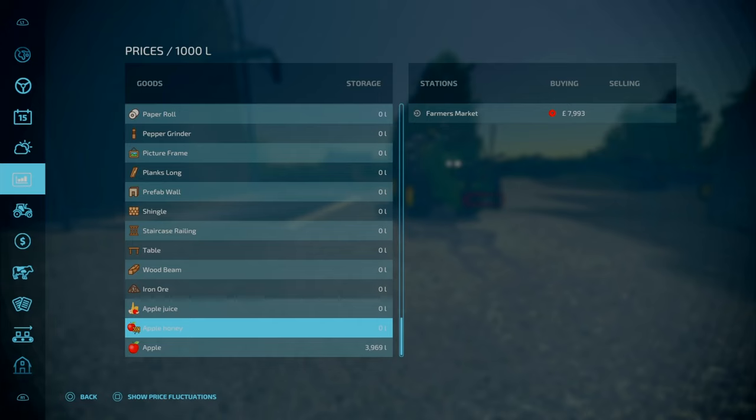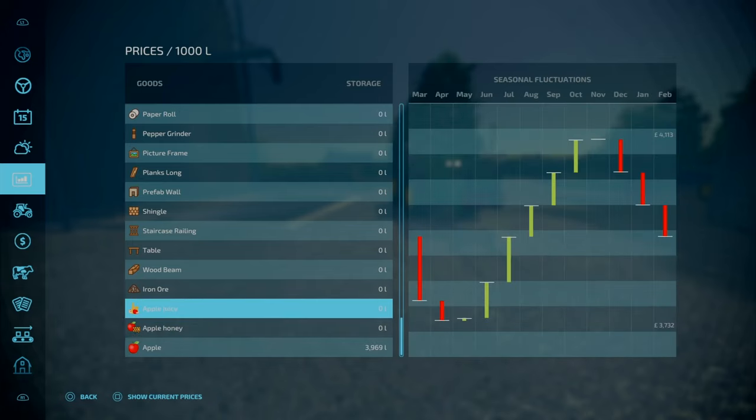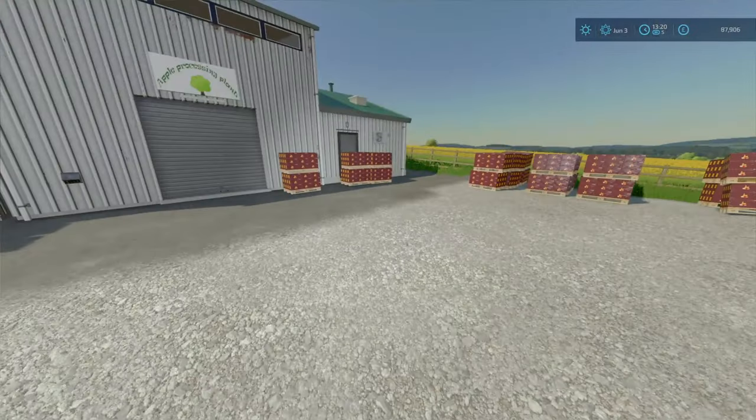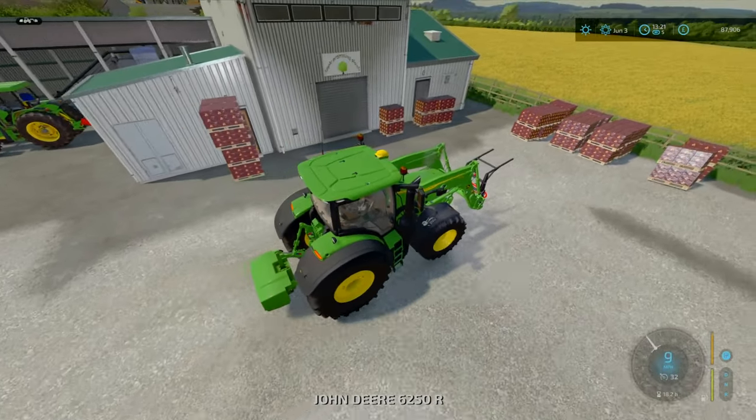How much money does that actually equate to us? A fair amount. So if it's about 4 grand per 1,000 liters, that is 80 grand, and that's only for a short period of time, so actually, ain't too bad.